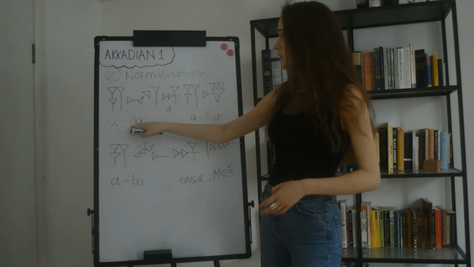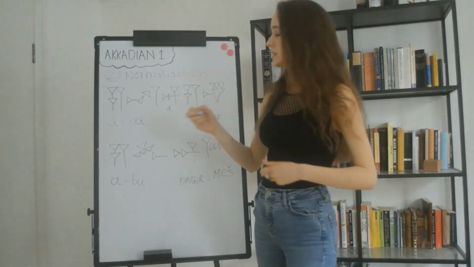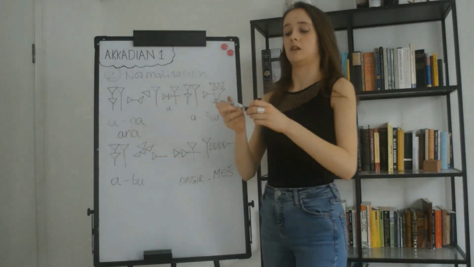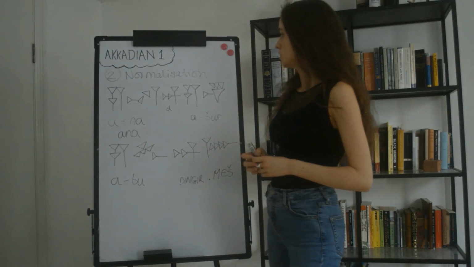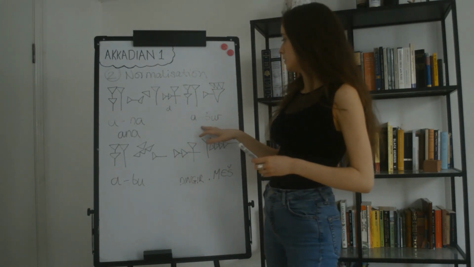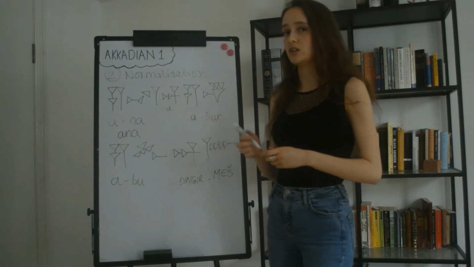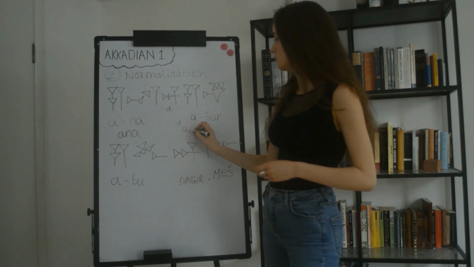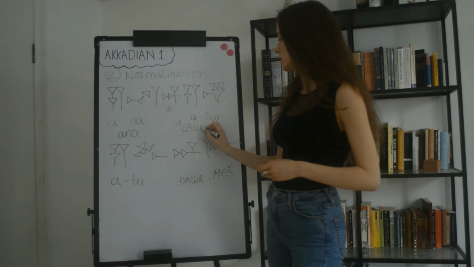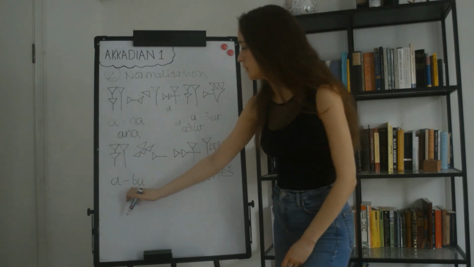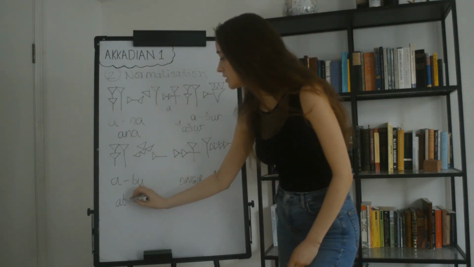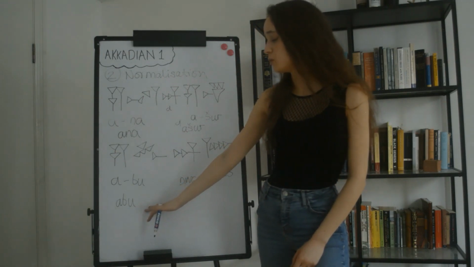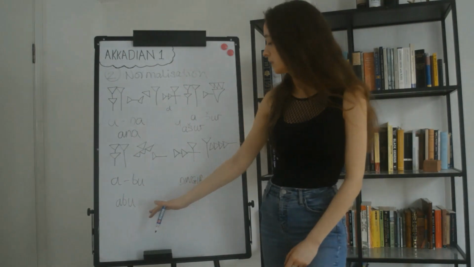These two syllables, ana, represent the word ana, and it's a preposition meaning to, for, towards in Akkadian. Normalising these three signs here, there are no sign changes which take place in this instance, so it's very simple. We're just removing the hyphen to get Dingir Asher. The same goes for this one here. There are no sound changes which take place. It's nice and easy. And these two signs here represent a noun abu, which is the Akkadian word for father.